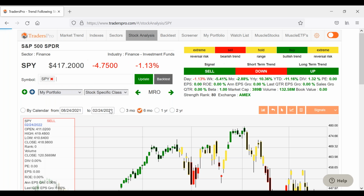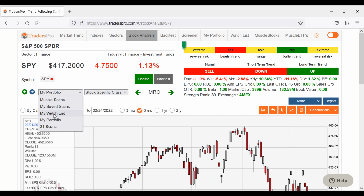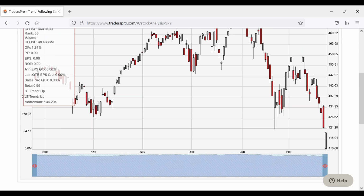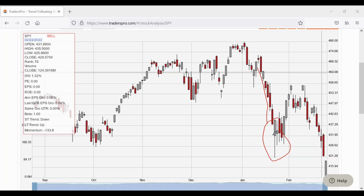And look at some critical areas here. One of the things I was pointing out on Tuesday, and have been pointing out for a while, is the significance of this January 24th reversal. We had a drop, and then we had a reversal day. It gapped down at the open, sold off to an extreme, came all the way back, and closed higher than where it opened.